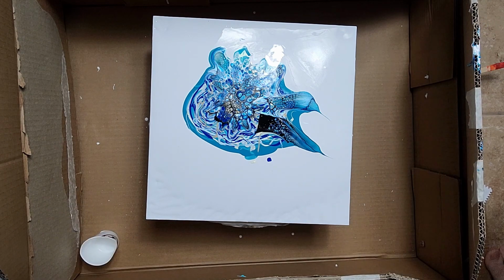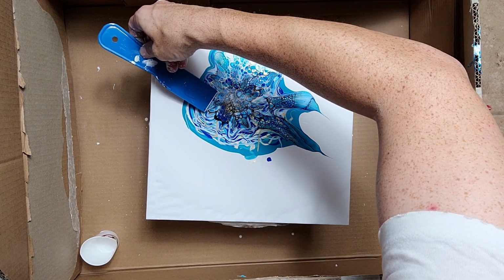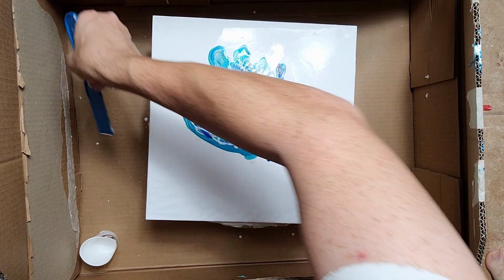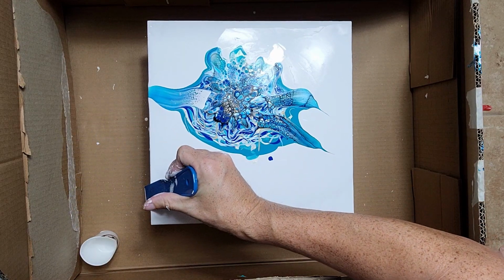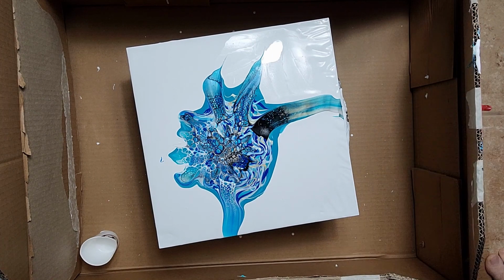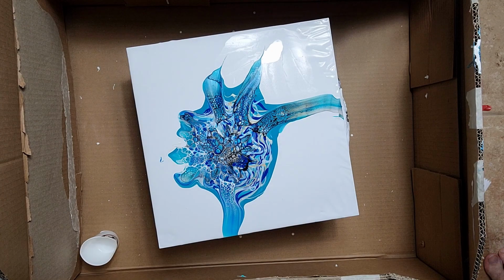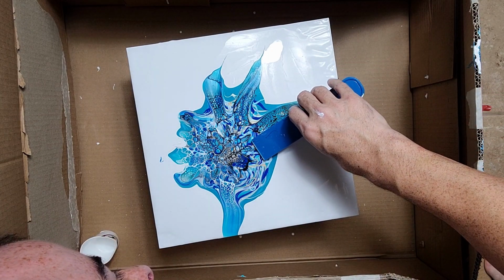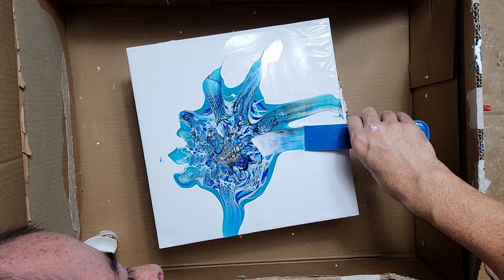I don't know. I just don't want to do it. Do I know it'll make another cell underneath? Yeah, probably, if I were to go over the cell activator that's already been swiped or is on the canvas. But I just can't get past that. I don't want to mess it up. What's it gonna be? Is it gonna make a puddle, or could it? That's what goes through my head. And just like I'm sure most of you, whenever you're painting, you're like, I don't want to mess it up.